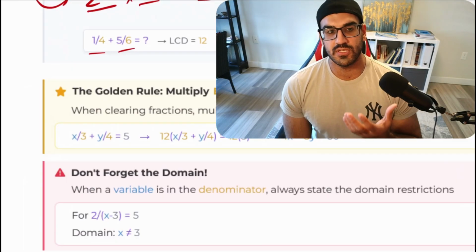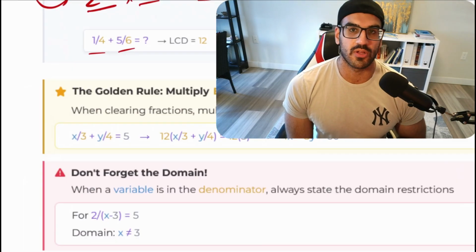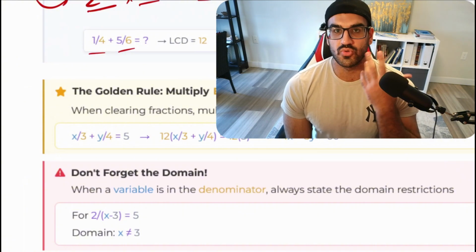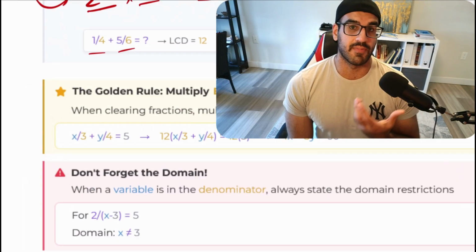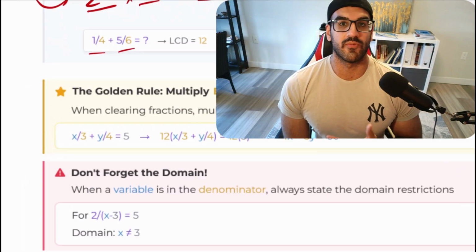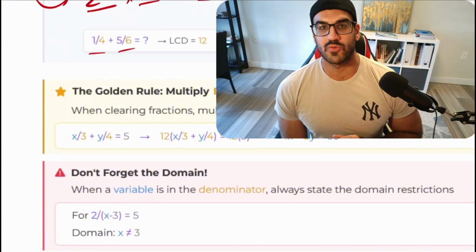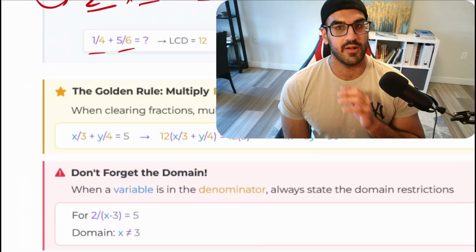So at this point, this is just an example of how you can get rid of the LCD. Don't worry about it. You cannot solve it right now. Yes, if you just use some numbers in your head, maybe you can. But imagine that your equation is going to be way, way more challenging than what we have right now. So try to just focus on finding the least common denominator and getting rid of the fractions.